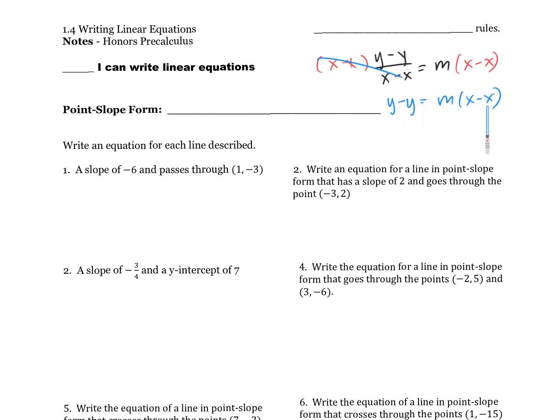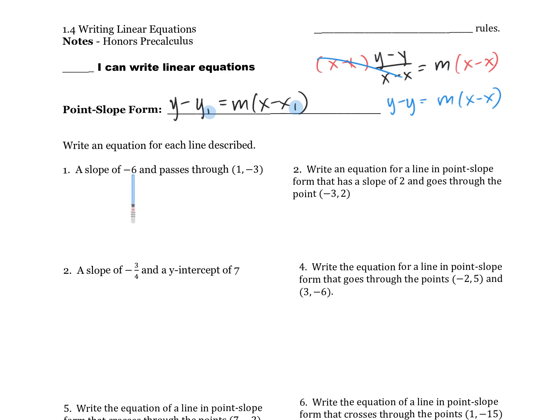Guys, this is point slope form. This is it. This is all we're going to use this year. And at first you're going to be like, what is going on? And notice what I did put right here is this little subscript. I did y minus y1 equals m times x minus x1. These are little subscripts there. Okay, what the heck is this good for?